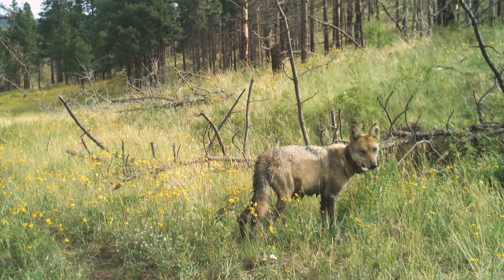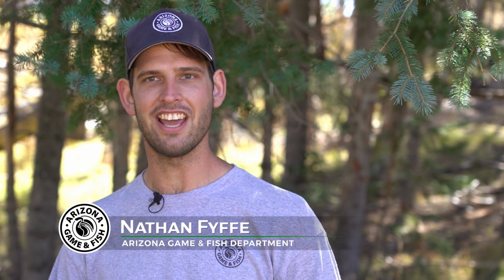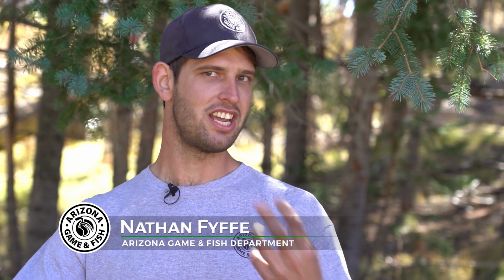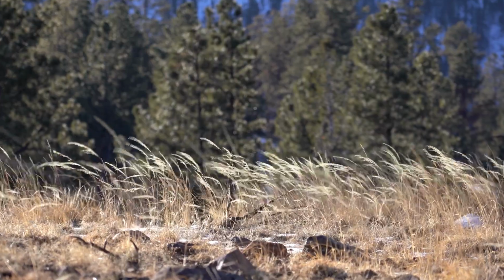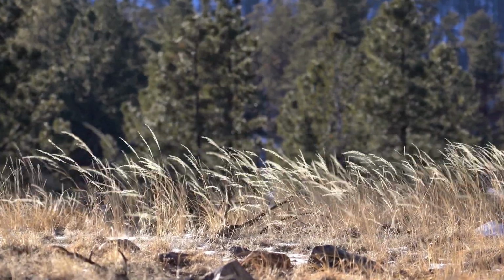Our pilot study was trying to figure out correct settings and placement patterns. Definitely making sure we find areas that have a little bit less vegetation than others as far as triggering the cameras. Yeah, grass blowing is definitely something that becomes a problem, especially on the windy days or when things are growing up.